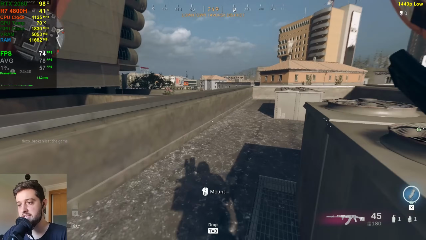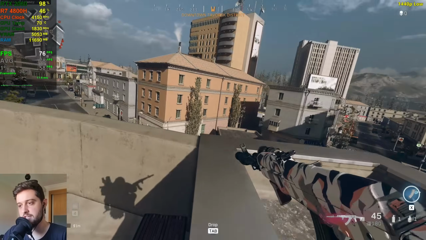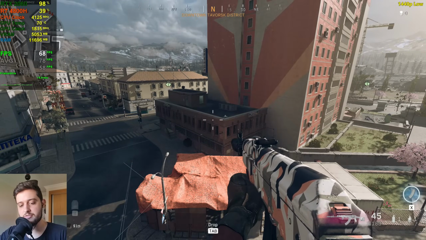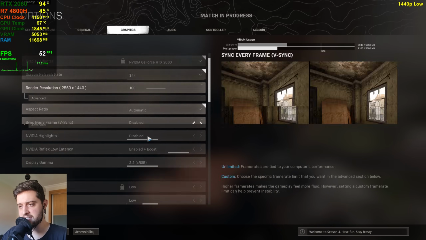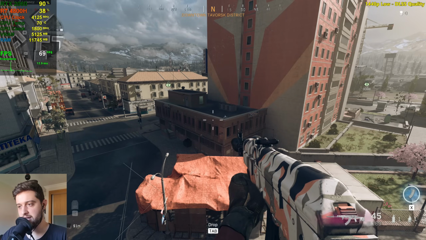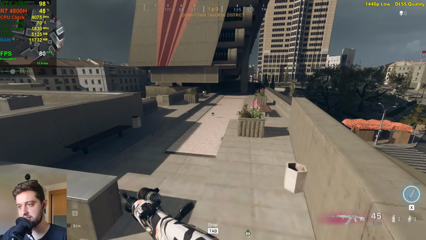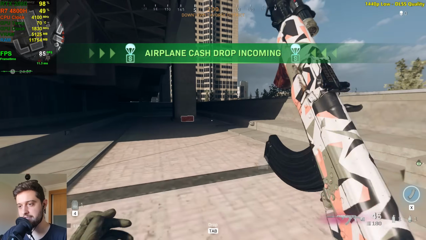Of course, if things heat up a little bit and you start seeing a lot of explosions and stuff like that, it might get a little bit more demanding and it might drop a little bit from 60 frames as well. But let's test it out with some DLSS. I think we should do quality. Does that apply? Yes, it does. Okay, you don't even need to restart the game to apply DLSS. That's actually pretty impressive.